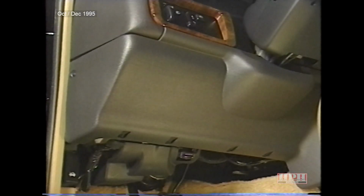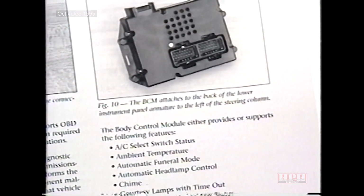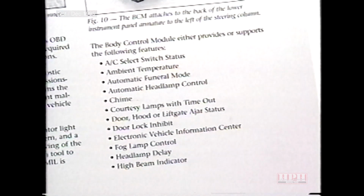The BCM attaches to the back of the lower instrument panel armature to the left of the steering column. Unlike other vehicle lines that have base or premium BCMs, only one level of BCM is available for Grand Cherokee. This month's reference book lists all of the features that the body control module either provides or supports.